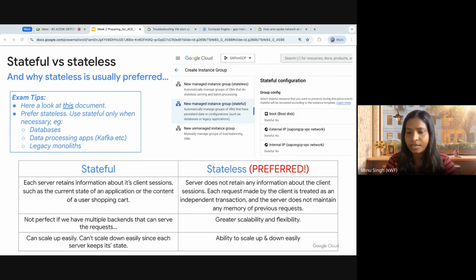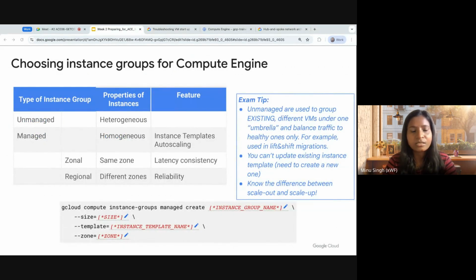Now, next thing you can see is the unmanaged instance group. As I said, unmanaged is for managing virtual machines which have different configurations, but they are inside the same VPC, same region or same project. It can be anything like that.